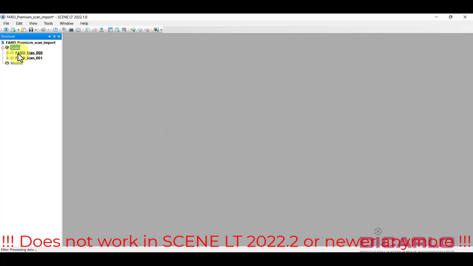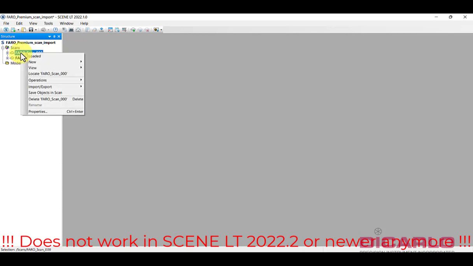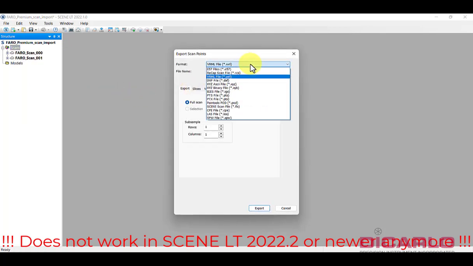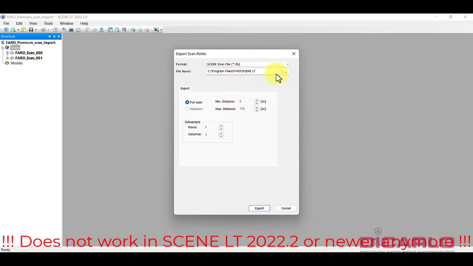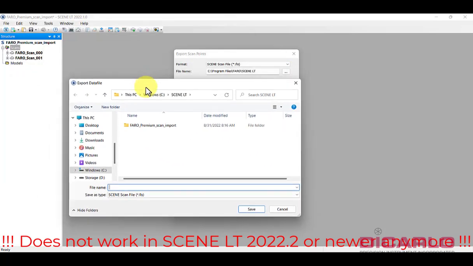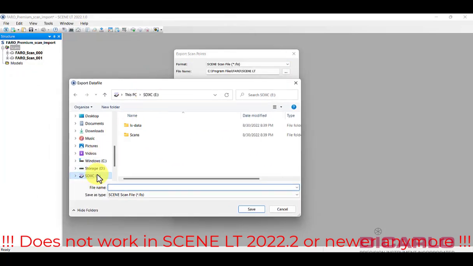Okay. Now I need to get these scans out of here. So let me right-click this scan, or you can just right-click the scans folder. It doesn't matter. But we're doing export scans, and we'll just export these. I'll keep it in the FLS format just to prove the point. So let me take it back into the SD card just because I have it in here.